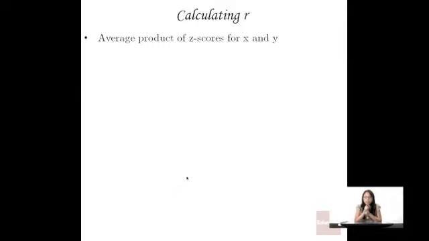Okay, now let's get to the business of calculating R. Really, you could think of the correlation coefficient as roughly the average product of the z-scores for x and y. Let's recap a little bit what the z-scores are. So z-scores are just giving you how many standard deviations away you are, right? Like, we don't want to know it in terms of the raw numbers. We want to know it in terms of standard deviation, right? So we don't want to know like how many feet away, but we want to know how many standard deviations away. So you could think of the standard deviations as jumps away from the mean, right? So how many of those jumps away are you? And that's the z-score. So here's how we calculate R, the average product of z-scores for x and y.